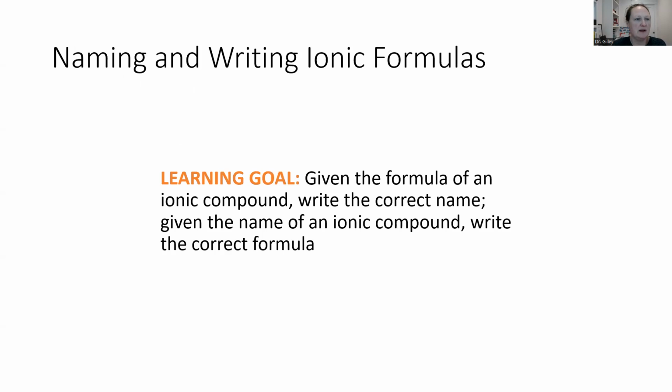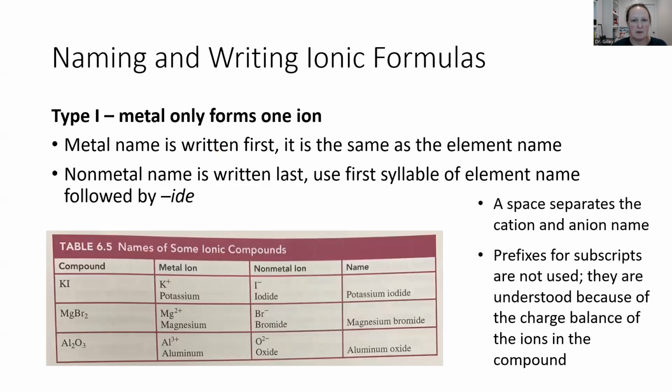All right, let's move on to some nomenclature. Now our goal is going to be to name and write ionic formulas. So what is our learning goal? Our learning goal in this section is, given the formula of an ionic compound, we want to be able to write the correct name. And given the name of an ionic compound, we want to be able to write the correct formula.